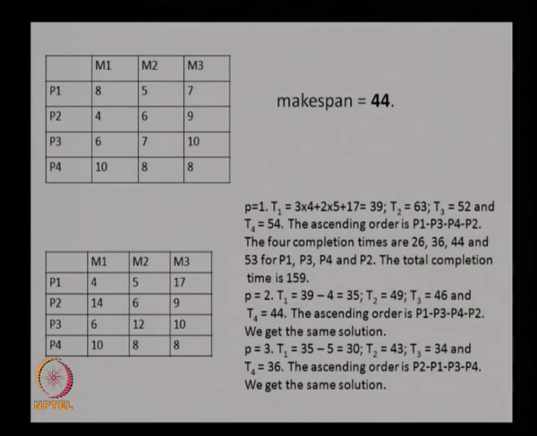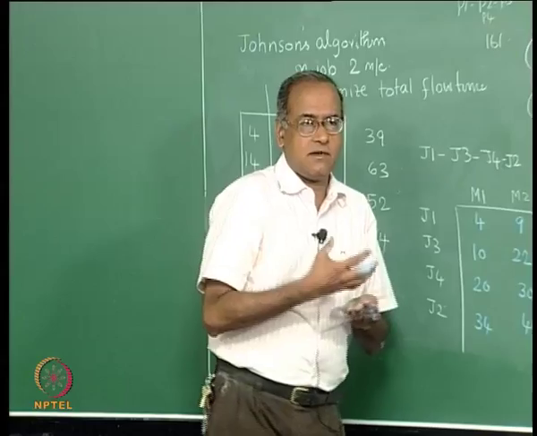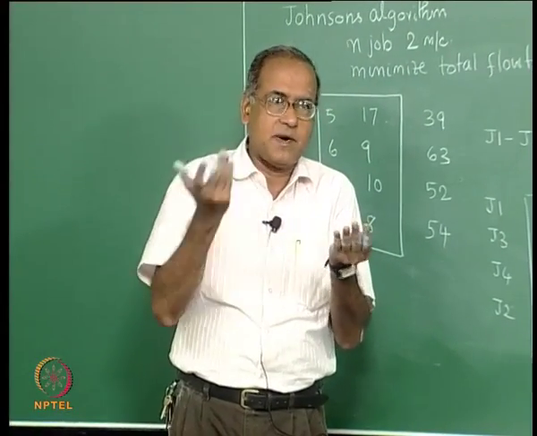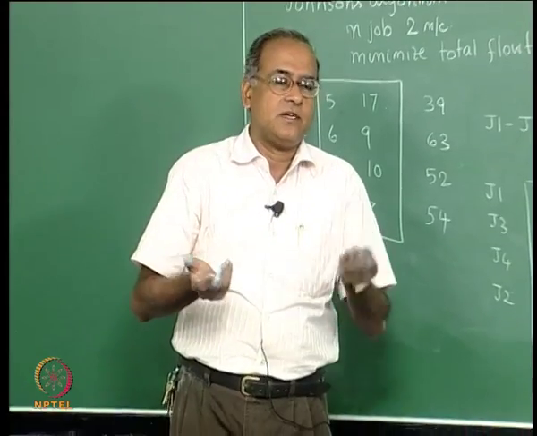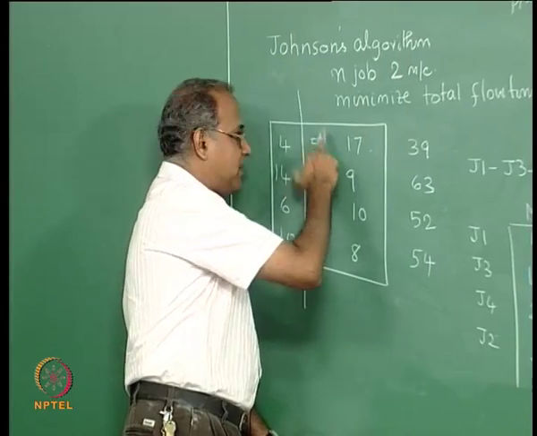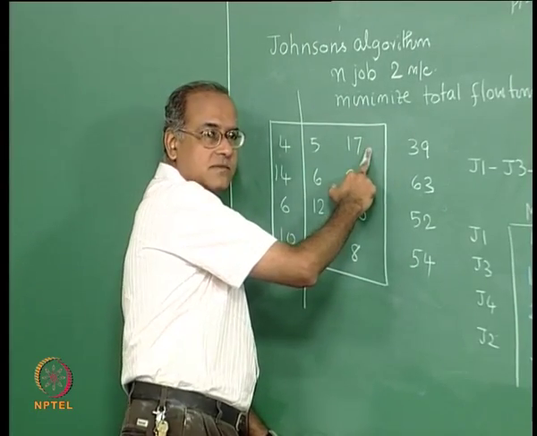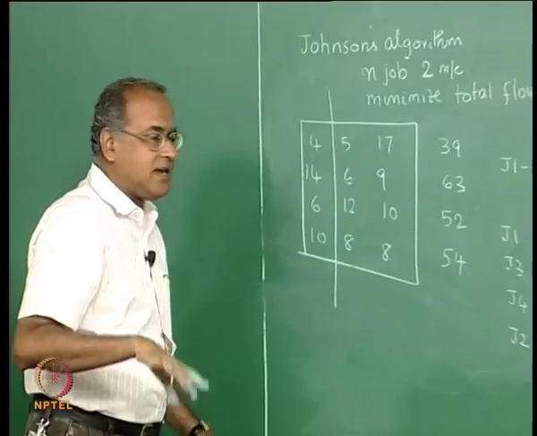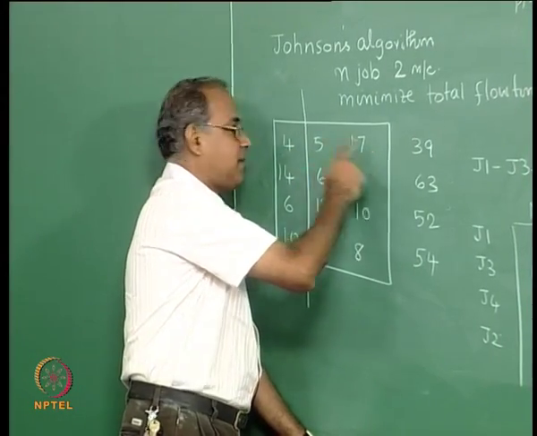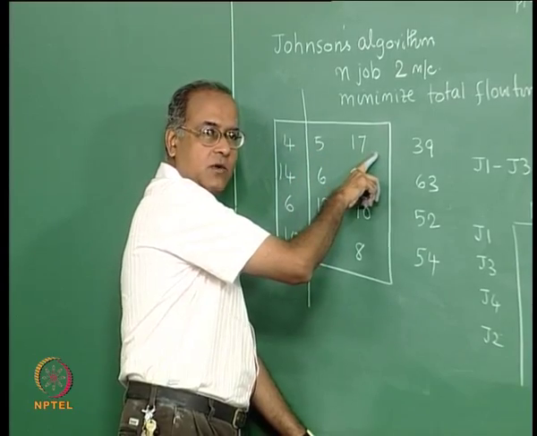So, essentially the idea is that when these jobs visit these machines, the time spent gets compounded. So, the time spent on this would be 4, on this is 9, and the time at which it comes out is 26. One way of saying it is 26 is actually 4 plus 5 plus 17, there is no need to multiply this by 3, this by 2 and this by 1.